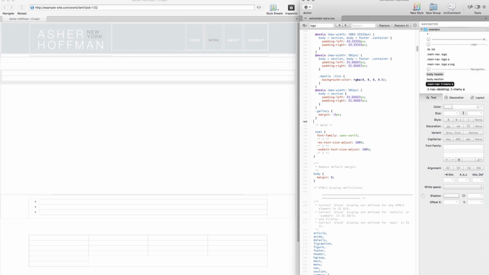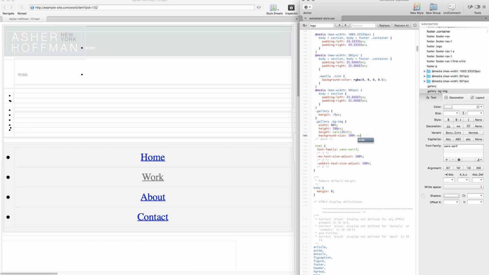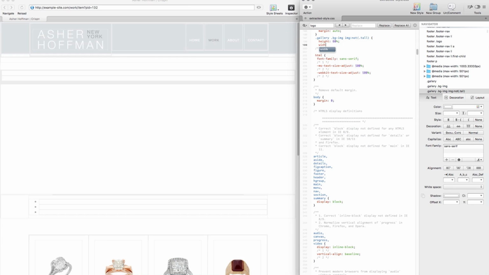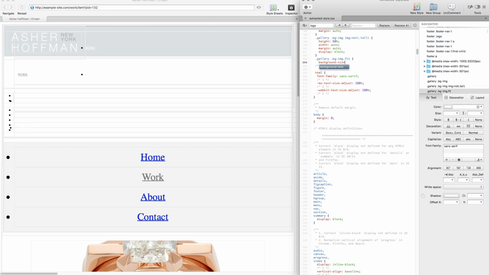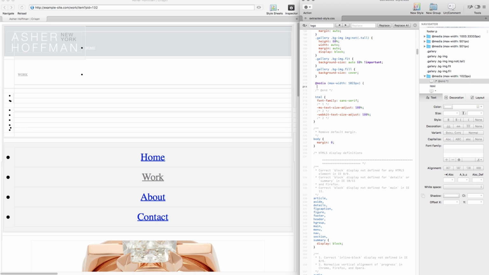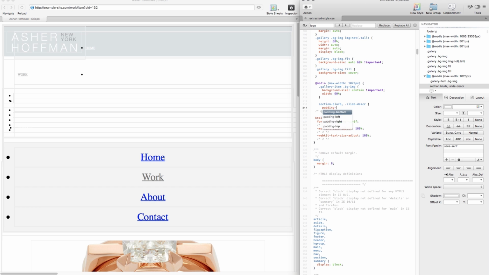The tool I'm using here is called Espresso. Espresso allows you to write CSS and preview the styles on your page in real time. I find Espresso powerful and very user-friendly. If you're not familiar with many CSS properties, there's also a WYSIWYG panel, you can see it on the right, and that'll help write styles for you.